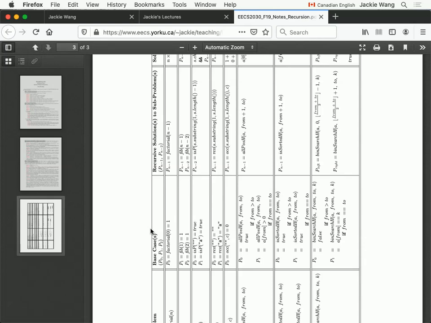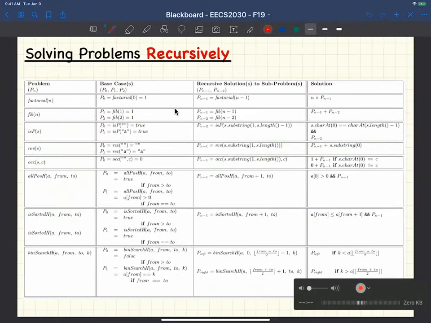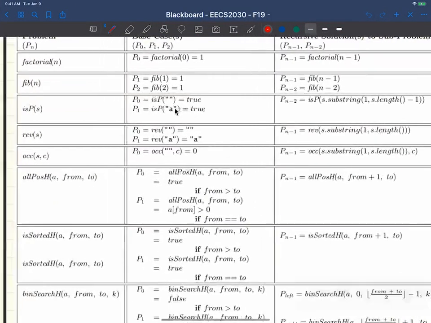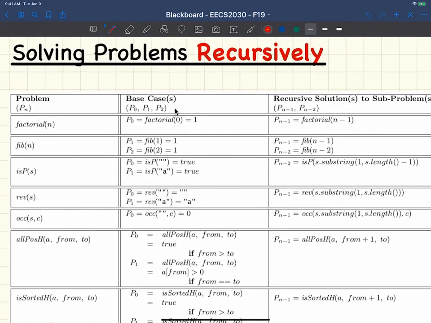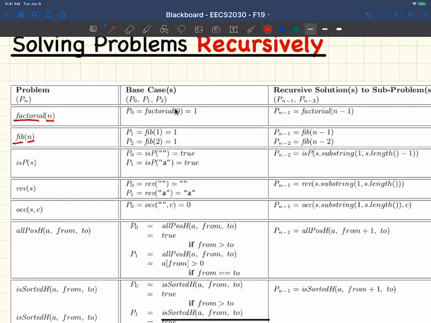Okay, what I would like to do now is to go over a few, just to get some idea. Basically, whenever you try to solve recursive problems, you always want to have several things in mind. I'll show you. First of all, what is the problem? So far, for the problems that we talked about, we have factorial, where you are simply given some input n. We also talked about the Fibonacci number in the sequence, and which one you are talking about, starting from 1, 2, or 3, and etc.